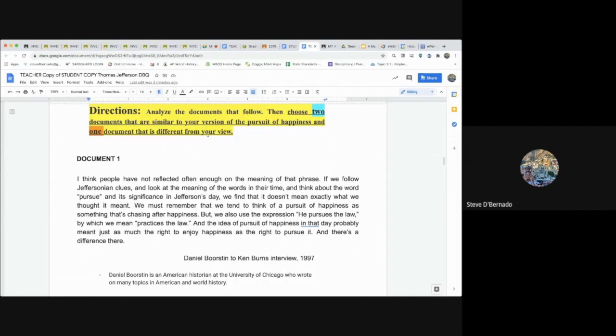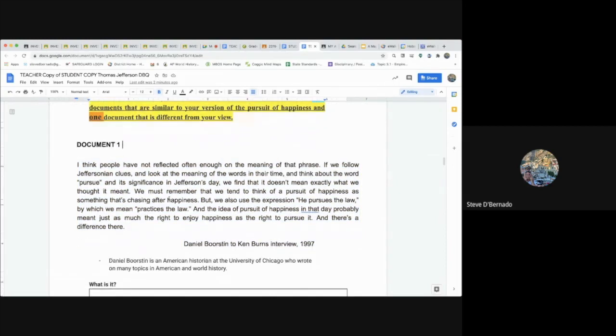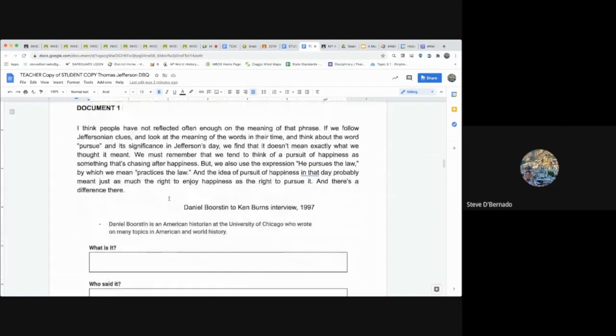So some of these you'll read and you'll say, no, that doesn't match up with how I feel. I'm free to be happy. Or, wow, yeah, that does kind of match up with how I feel. So we have to deconstruct these statements and better understand them. And we're going to do that together. So let's look at document 1, follow me.